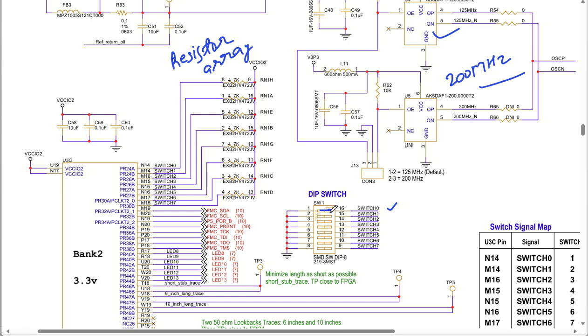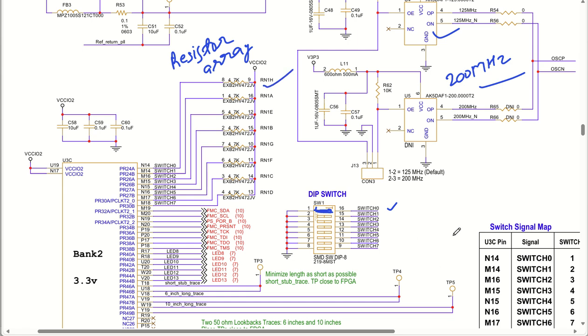When this particular switch is moved to the right side, it means it is open. The ground connection is removed, and this switch 0 pin is already pulled up here with 4.7 kilo ohm from array resistors. These are array resistors for the 8 switches being used. So this will be read as a 1.